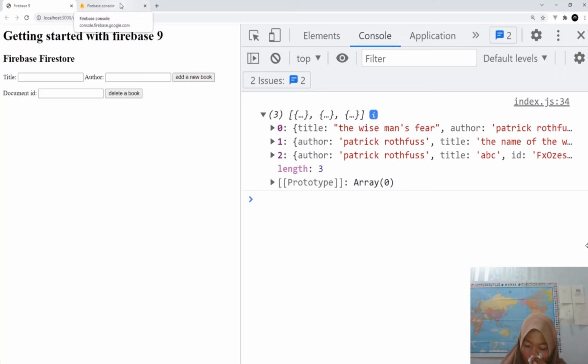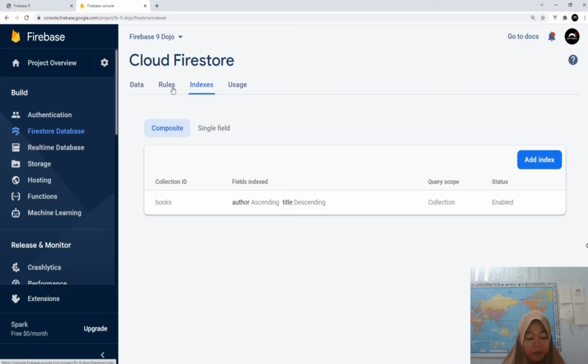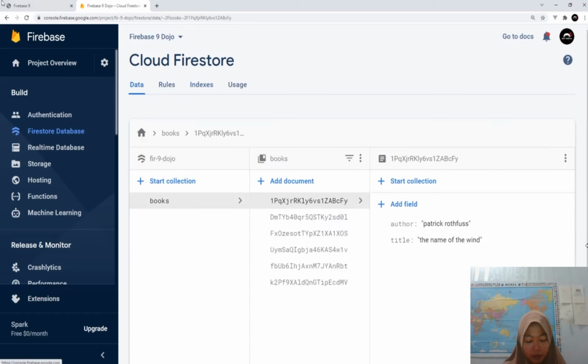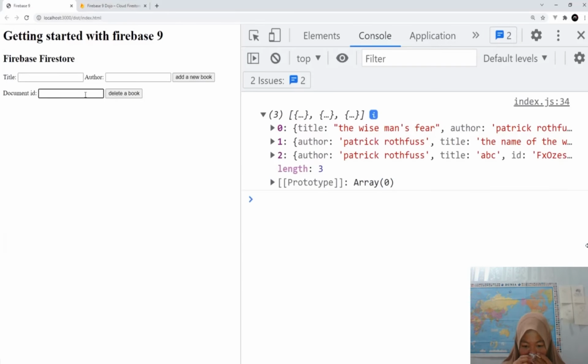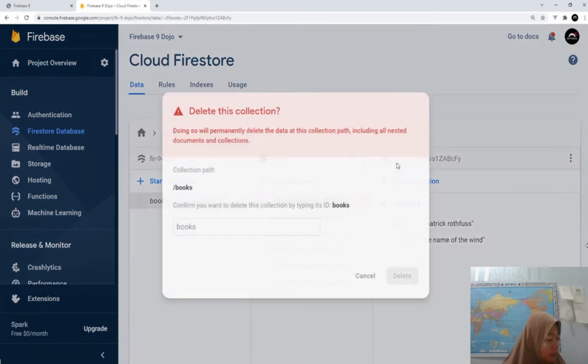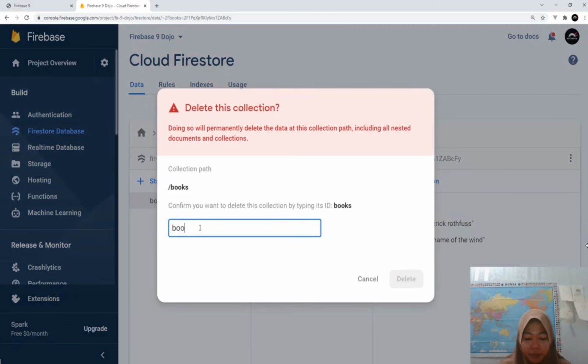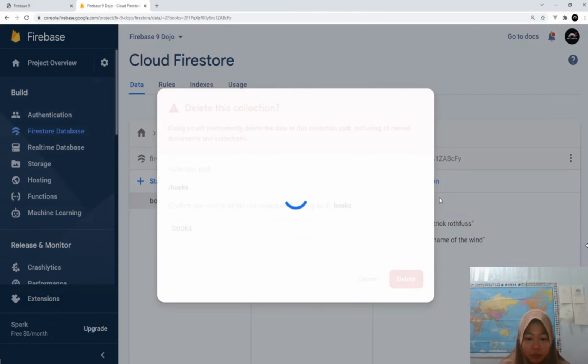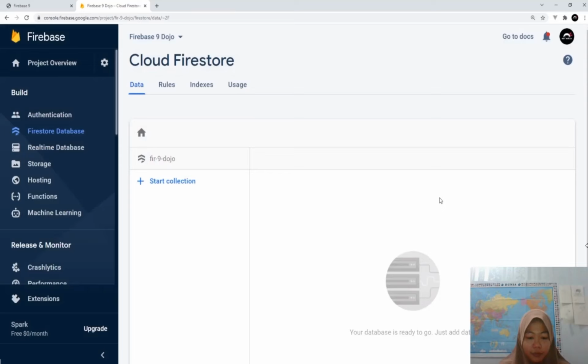So the first thing I'm going to do is delete all of these documents right here. Now to do that, I'm just going to go to our data in the Firestore. By the way, I could have done it from here if I wanted to, but this way is quicker, because I'm going to go over here and delete the collection. If I type in the collection right here, it's going to delete all the documents inside that collection for us, so that now in the future, whenever we add new documents, we're going to add that timestamp value to it as well.